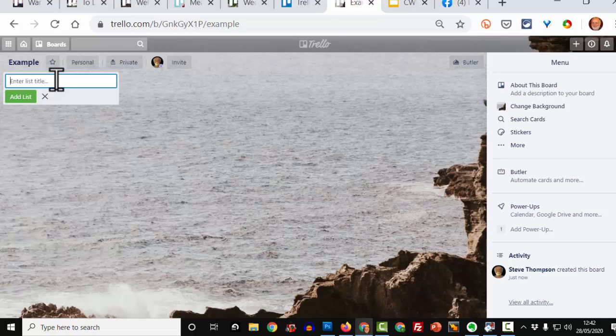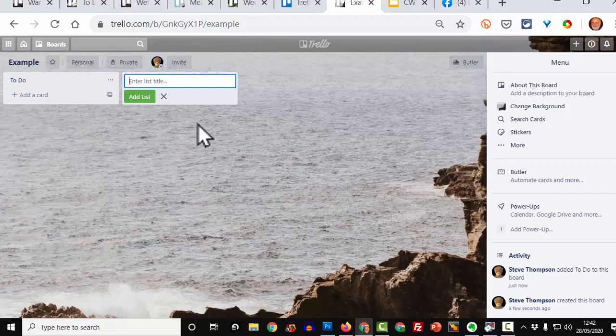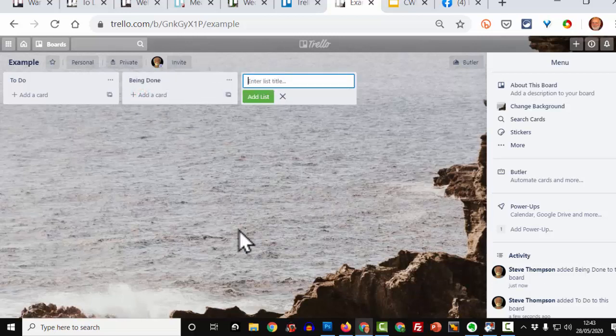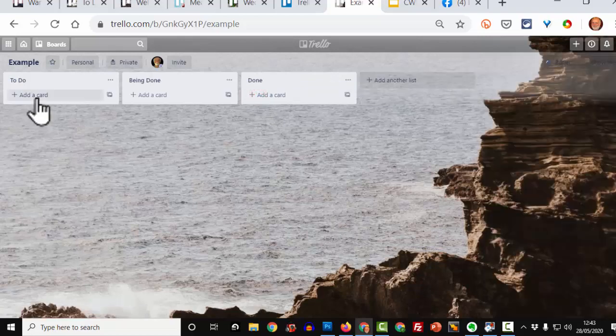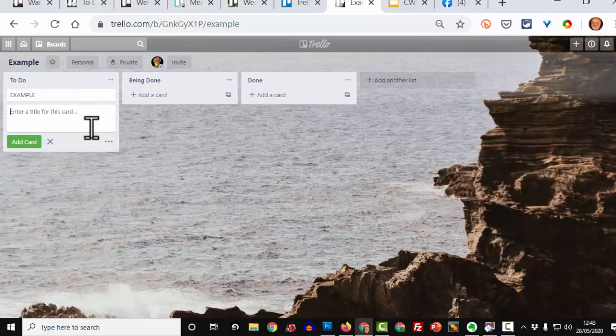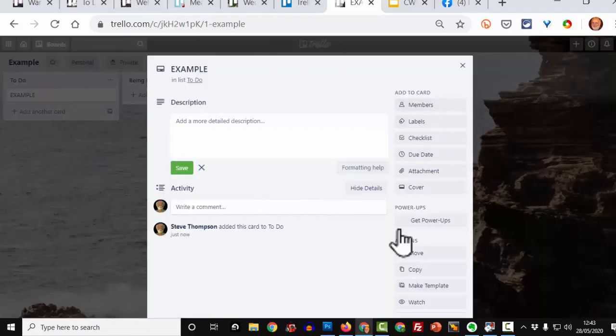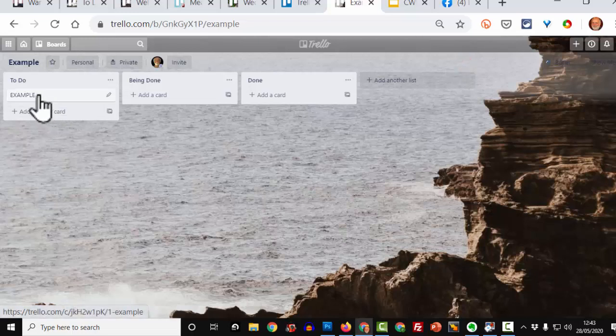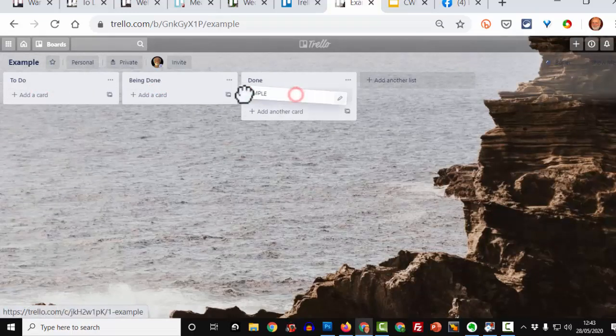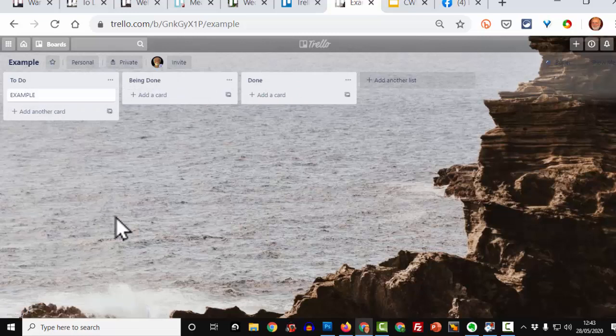So let's create a to-do board. So this first list is to do. The second one is being done. We click on add list, and we'll add the final one, which is done. Add list, and we could go on. Add a card. There's your card. I'll explain more about the various things within this card, but you've created your first card, which can be moved about in either direction. And that's Trello, and it's a lot of fun, so give it a go.